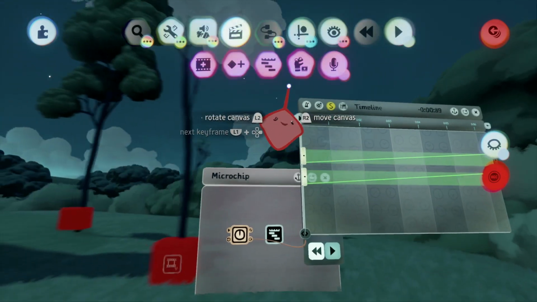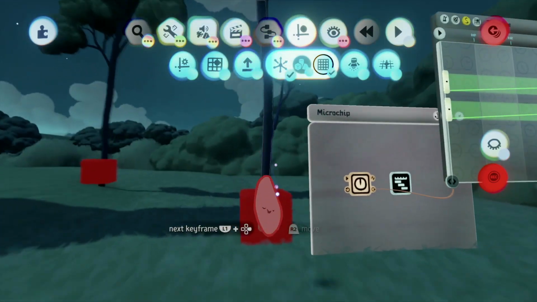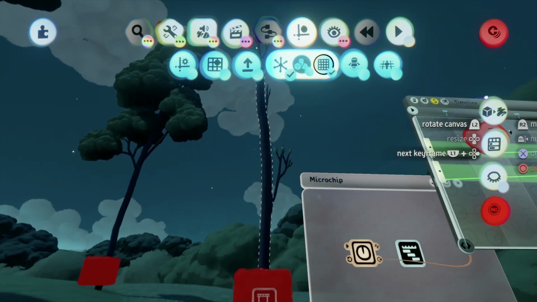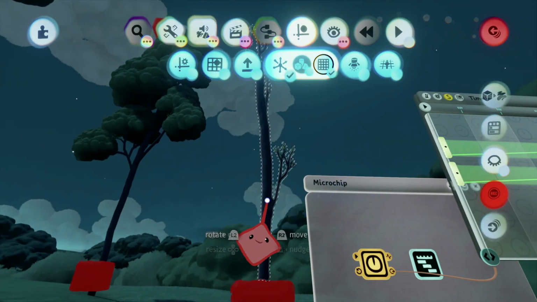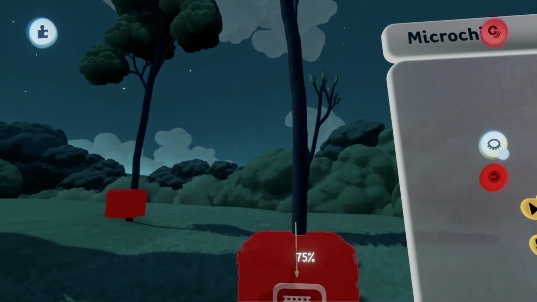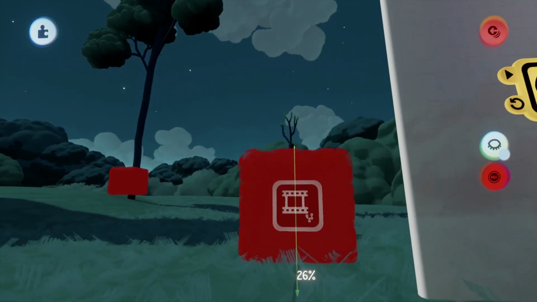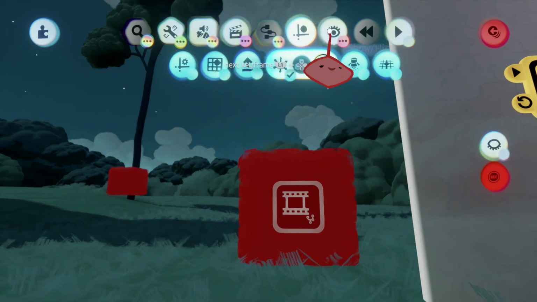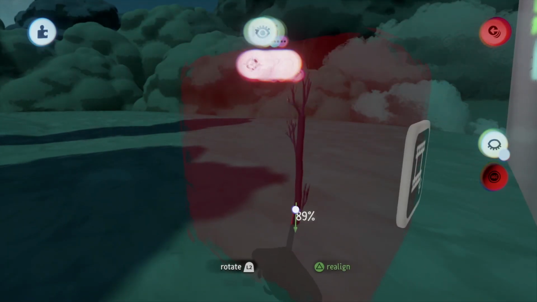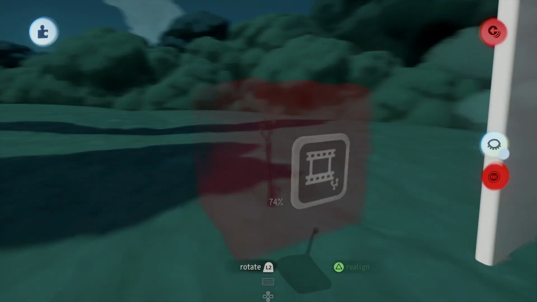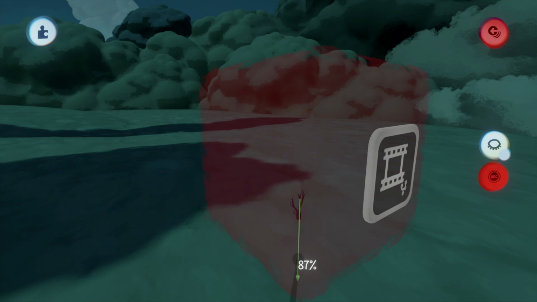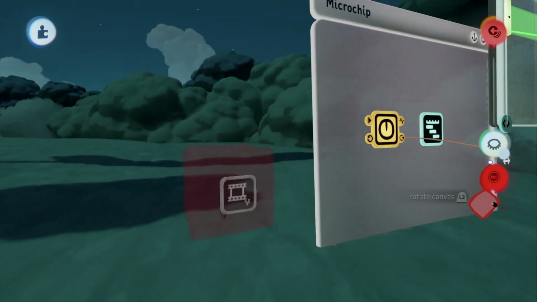It's not really necessary. But we're going to go ahead and shrink the entire tree. Be sure that you're scoped out so that none of these limbs are selectable, but the whole tree is. And then just shrink it down to an extremely minute size. Might need to turn off preview invisibility for this. But that's going to be the basic size. You could make it even smaller if you want it to pop out of the ground.